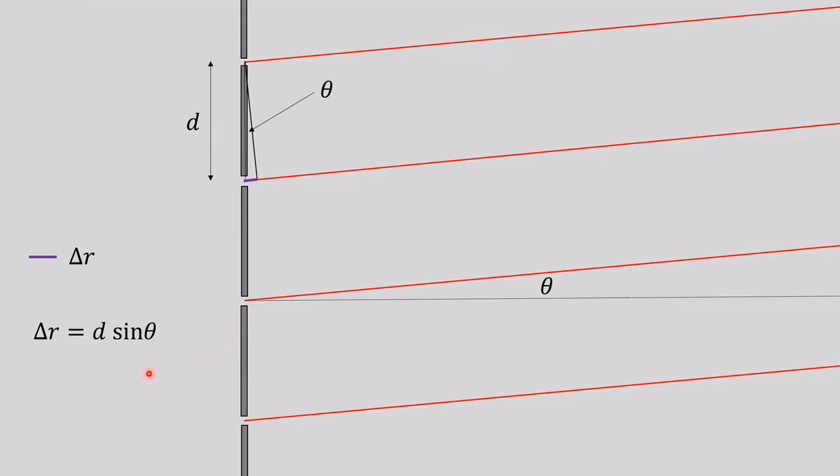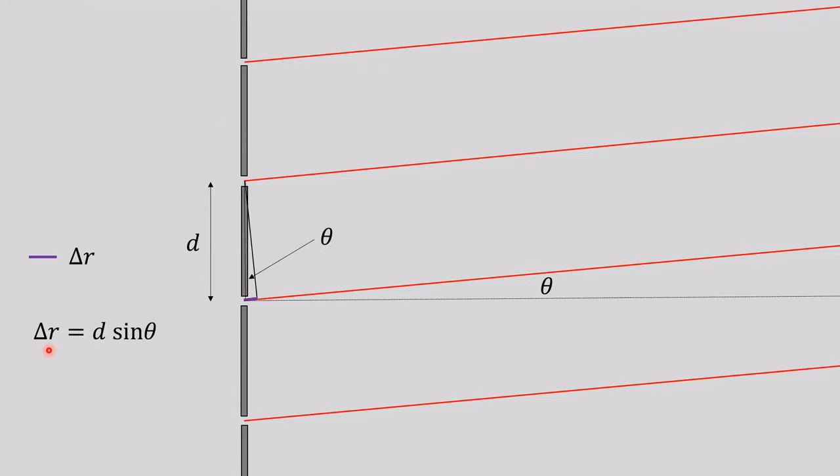It really depends on what theta is, because when you plug in different values of theta, d is not changing. Different values of theta produce different path length differences. And how the path length difference compares to a wavelength is what determines whether these waves arrive in phase or not. Remember, if the path length difference between the two waves is a wavelength or two wavelengths or three wavelengths, etc., then they're still in phase, so to speak. The crests arrive with the crests from the two respective waves, and the valleys line up with the valleys.